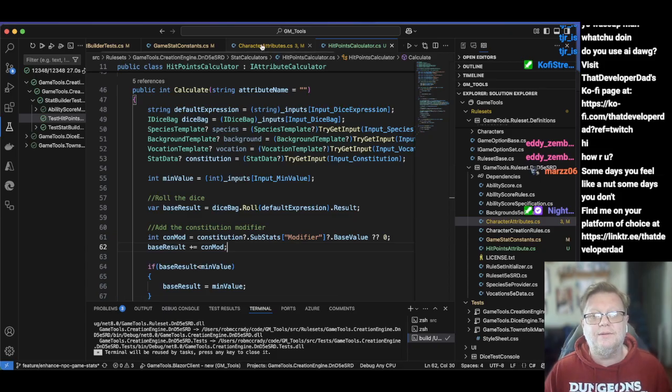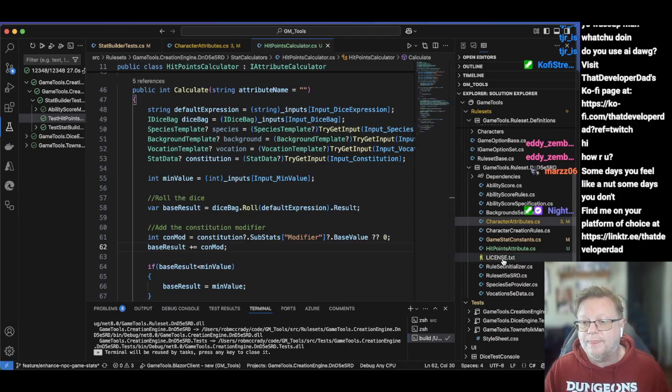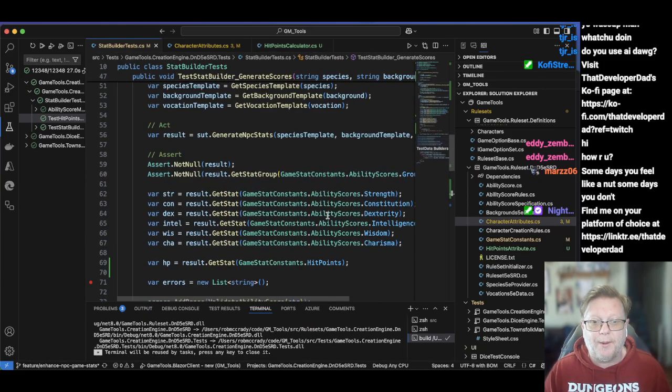All right, character attributes. I don't really need those. Game stat constants, don't need those. I do need the stat builder. Where are you? I think my stat builder, well, I can just get there from here.